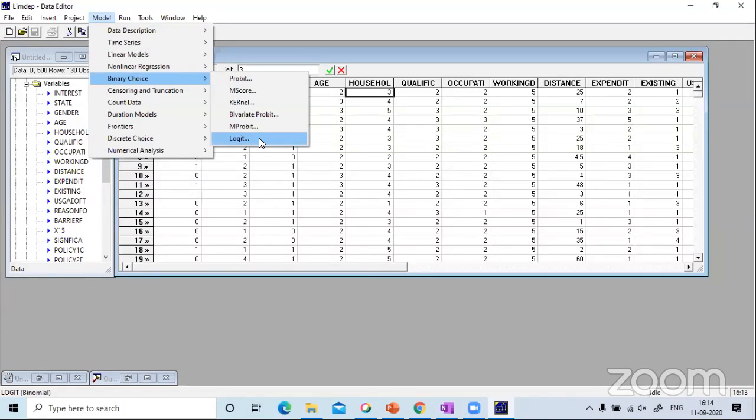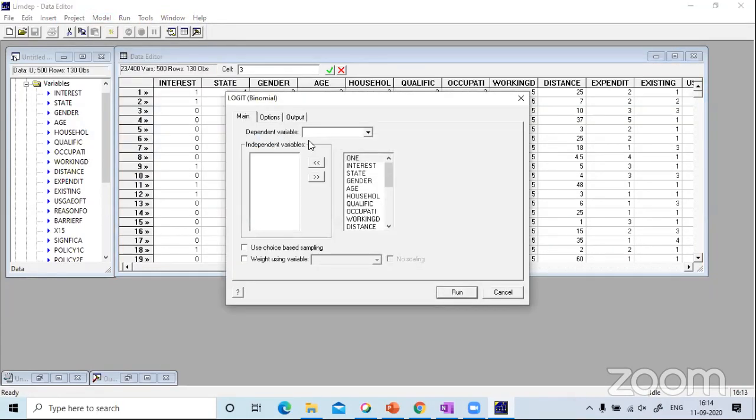If it is discrete numbers, then we can go for cumulative logistic regression. So with respect to your dependent variable, you can choose which model you are going to utilize. Or else you have to fit distributions, and whichever distribution fits the data most closely, that kind of distribution model you can adopt for your research. So here you can click the logit model.